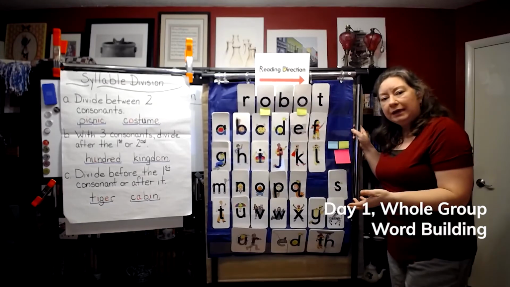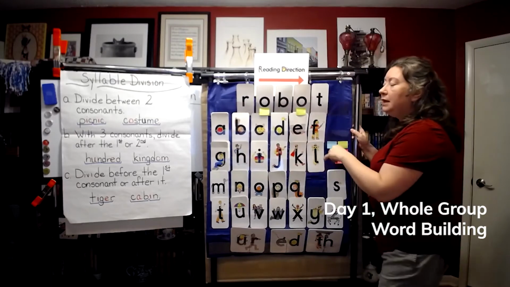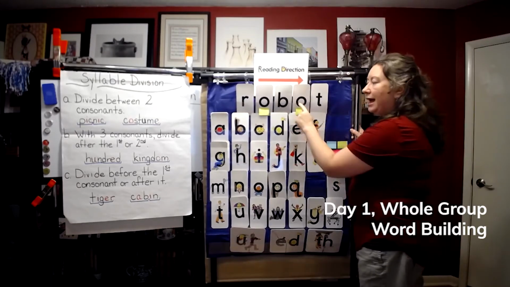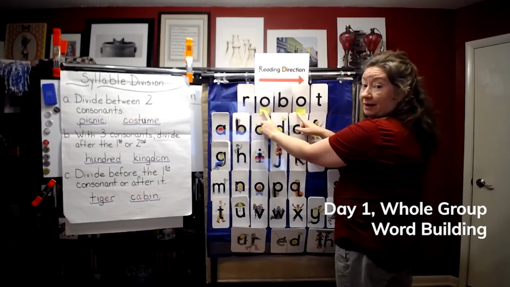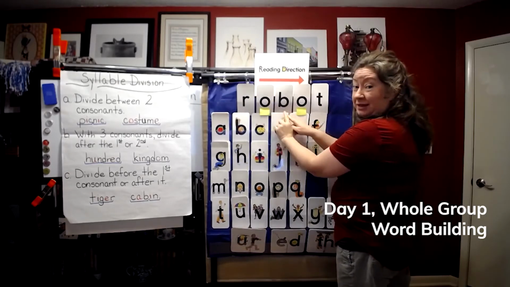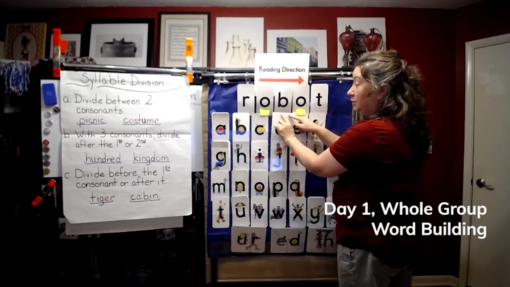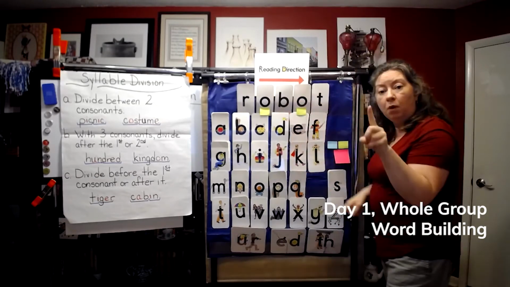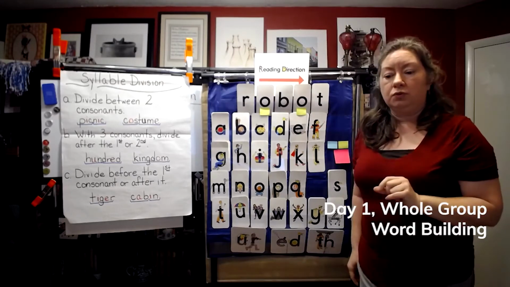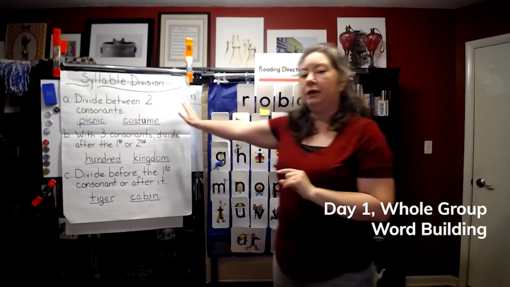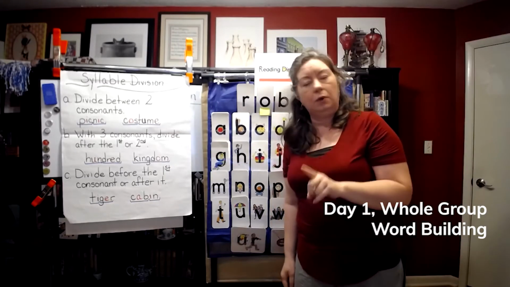But how do I know again? How do I divide it? Well, I have syllable division rules to help me. And those rules are about how many consonants are in between my vowels. So if I can find my vowels, then I can look in between them and see how many consonants. Well, if I find my vowels here and I look in between, I have just one consonant, right? Well, I want you to look at your syllable division rules on your bookmark, and I'm going to look over here at my poster, and we're going to try to figure out which syllable division rule works.